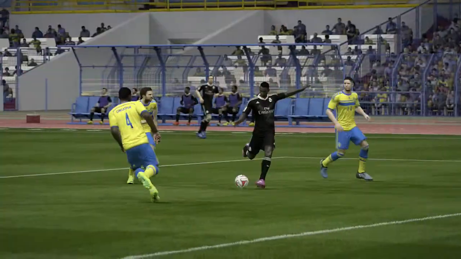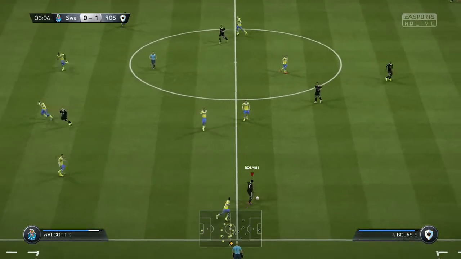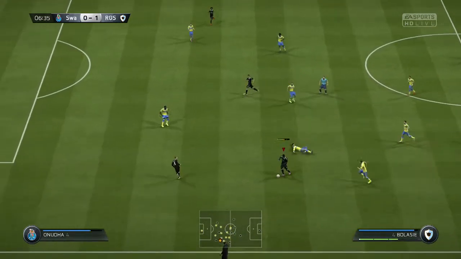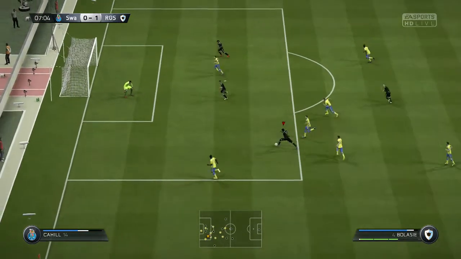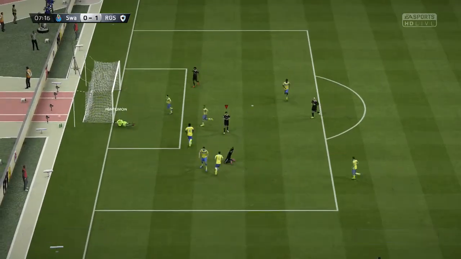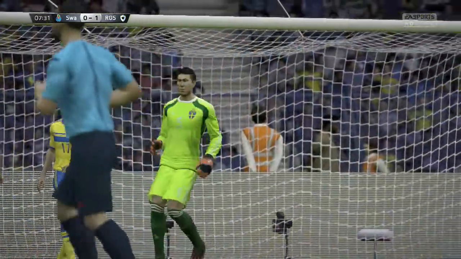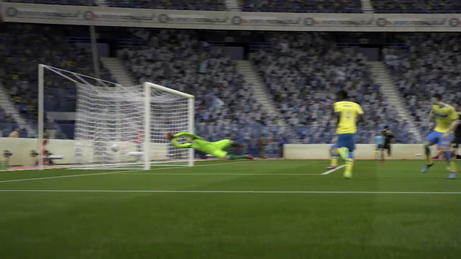Get in there, lads. Right, Rooney's won it straight away off Walcott, who is extremely weak but ridiculously fast. Yannick, he's got the right skill move. He's done him again. Oh my God. What a run. Oh, Pantilimon with an excellent save. That was unreal from Bolasie. I'm really starting to see how he performs now in this game. He is a blooming good card.